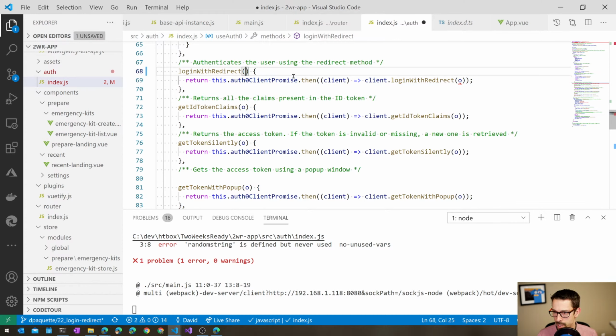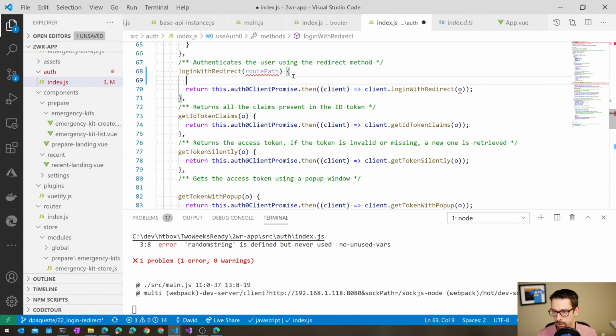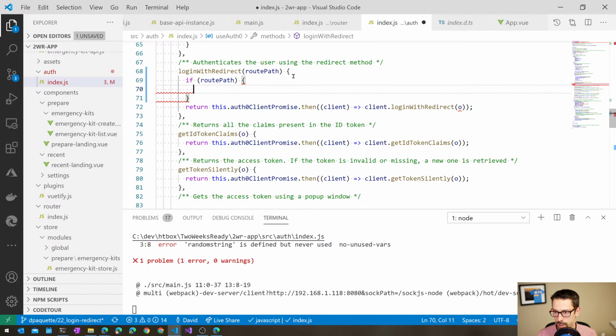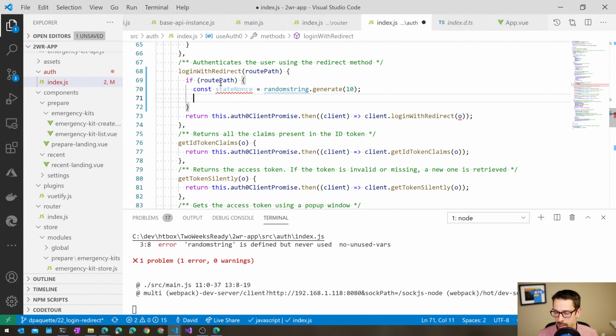What I'm going to do is we're going to have a route path, and we're going to say if route path, then we're going to generate that random string and do those things that they were talking about. So we would have a const state nonce equals random string.generate, I don't know, like 10 characters long. It doesn't have to be very big.